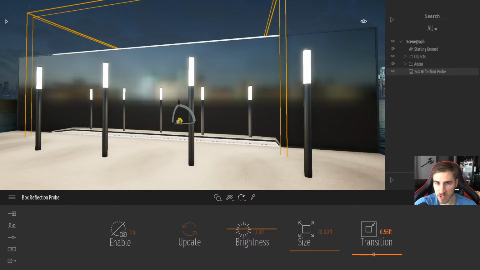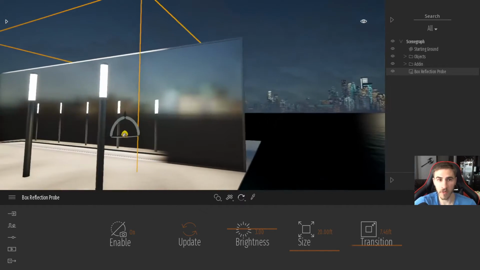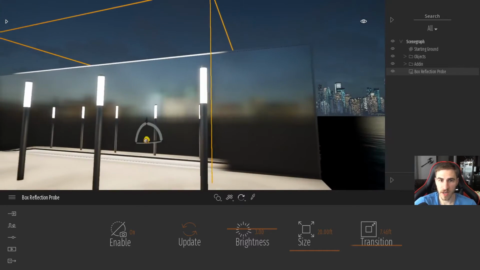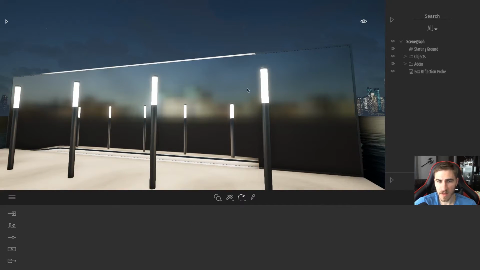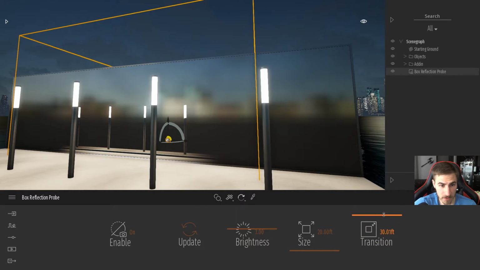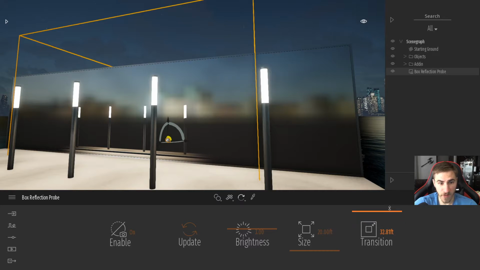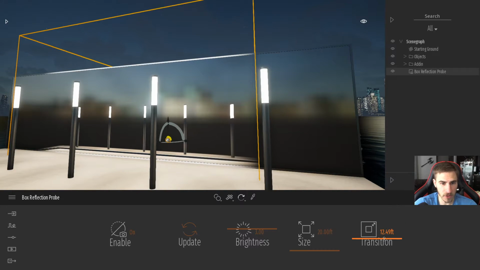So as I transition, I can see that I get more of a fade, and that's nice. And this fading is actually extending beyond the extents of the reflection probe box itself. Just like up there, we could see it. And as I increase this value, it is going to fade in more towards the source, and I really get this long and really dramatic looking fade that enters into my reflection probe.